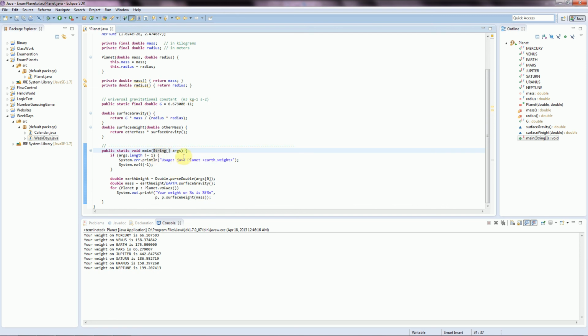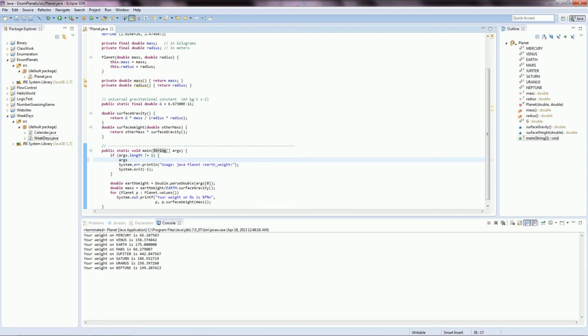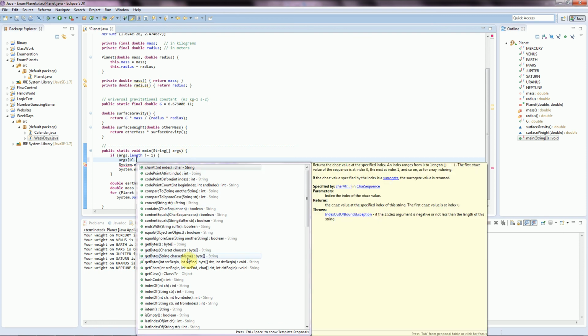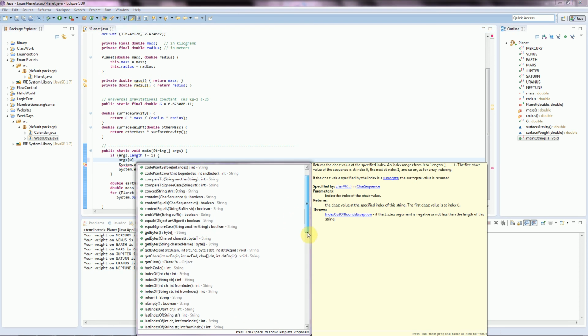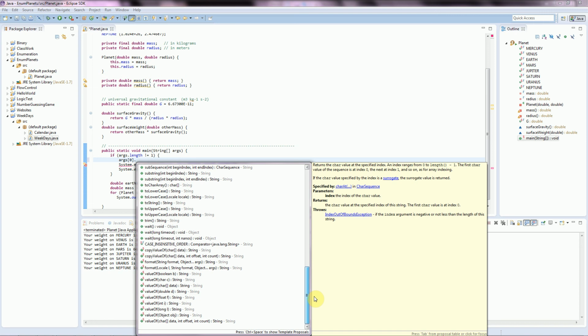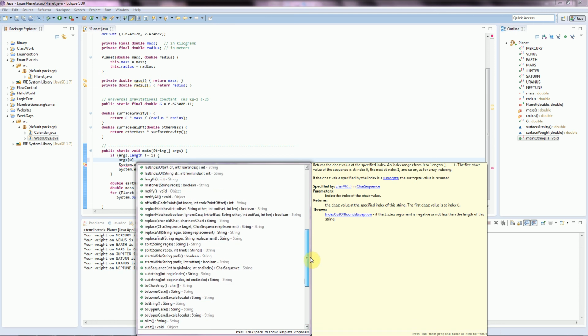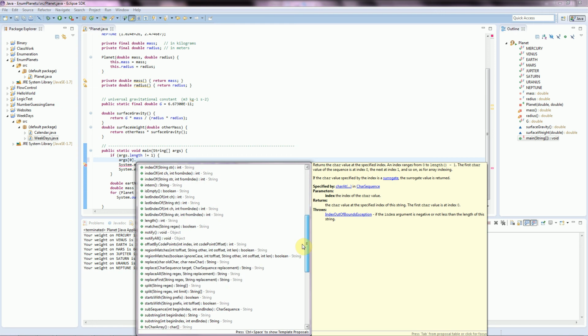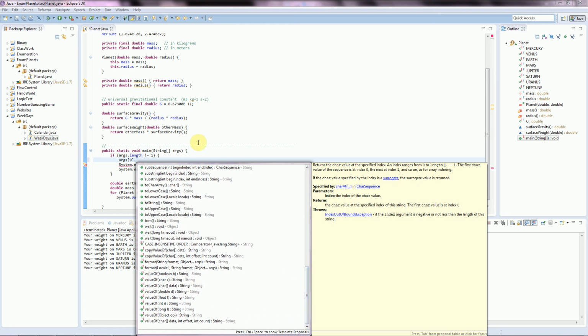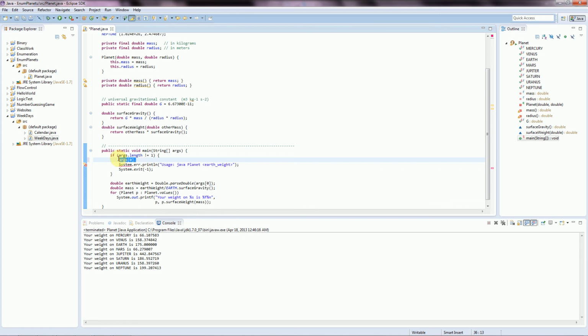The way we would have done that, let me just do this temporarily, is Integer.parseInt, and it expects a string, so we would have taken our args[0].